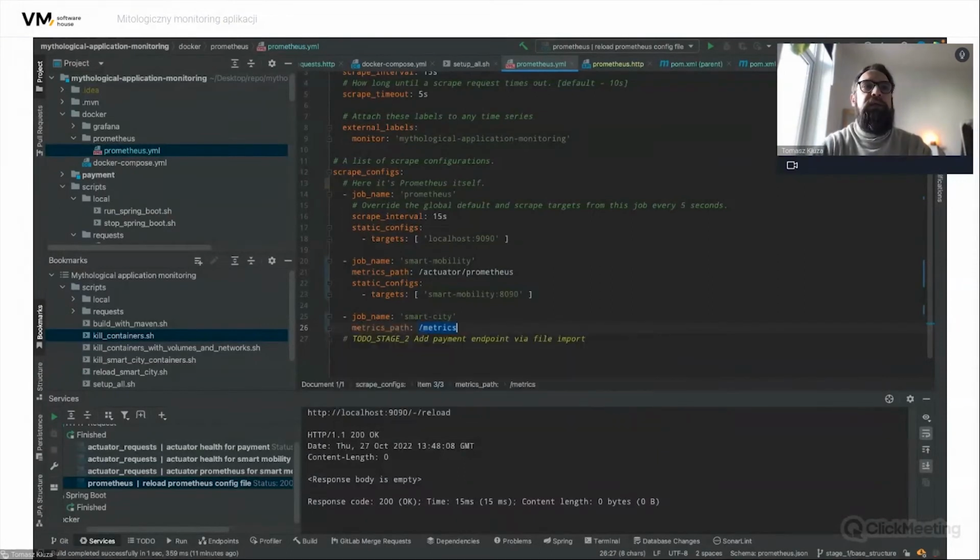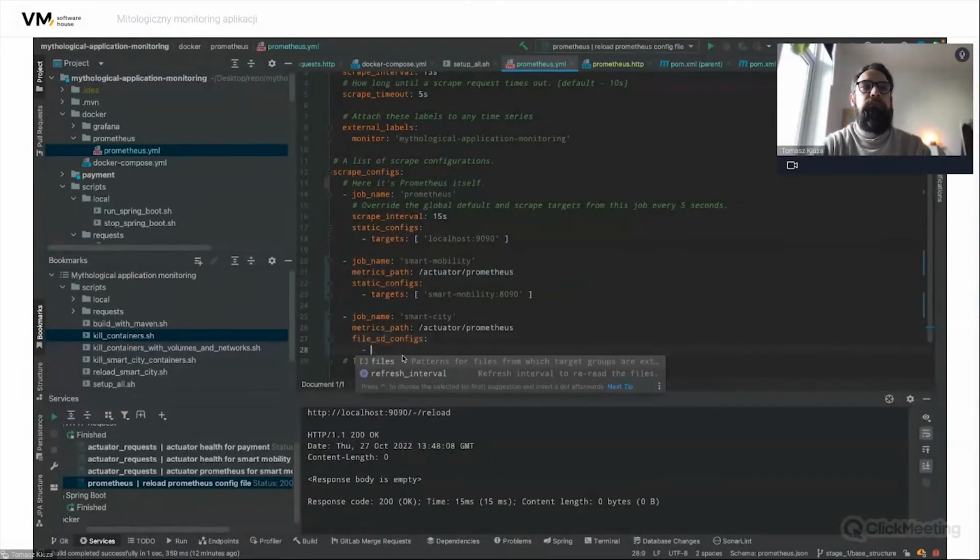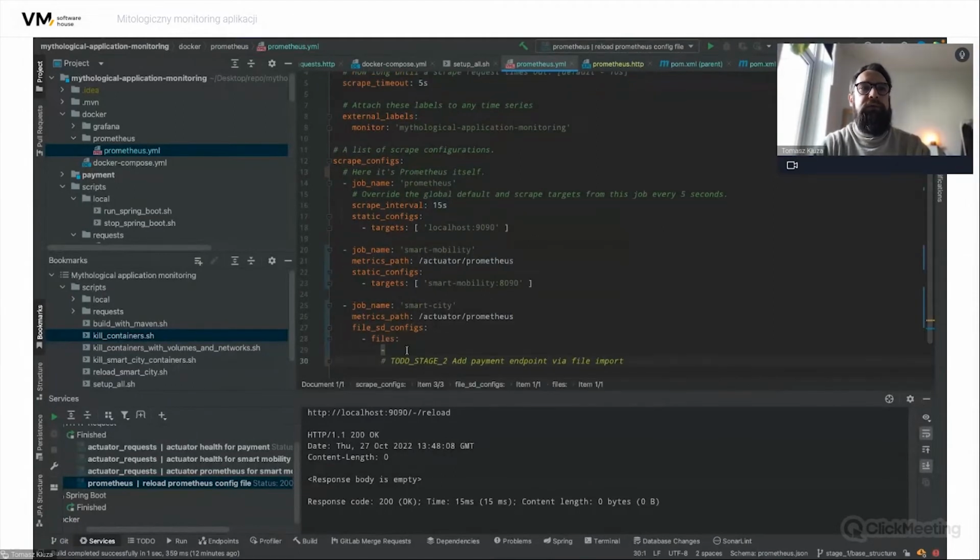The metrics path is the same, so it's gonna be actuator and Prometheus. And we're gonna use some file SD configs, and the file we are using is, let's say, targets JSON.